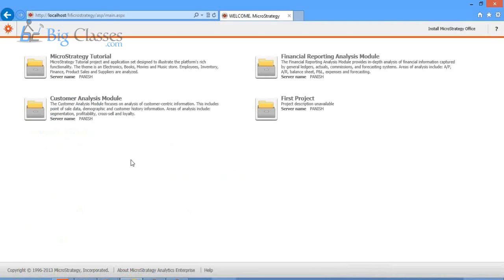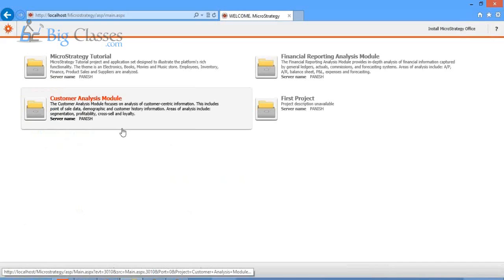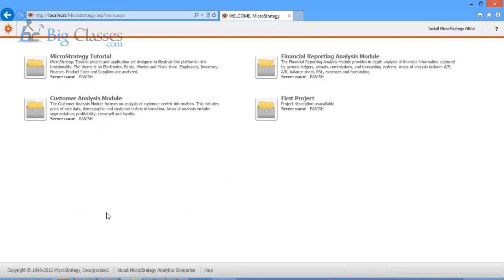MicroStrategy has a UI which says, just log into the project, browse to the corresponding folders, run the report, and do the analysis. But remember, through MicroStrategy Web you cannot create your schema environment. It's just for the end users or business users who log in, browse to the folders, run the reports or dashboards, analyze the data, and make decisions. This is just an interface. Don't worry, we are going to see how to configure MicroStrategy Web and how it is linked to the server during our training course.